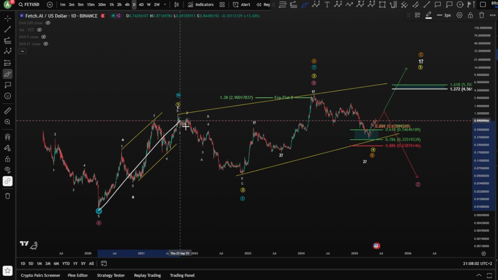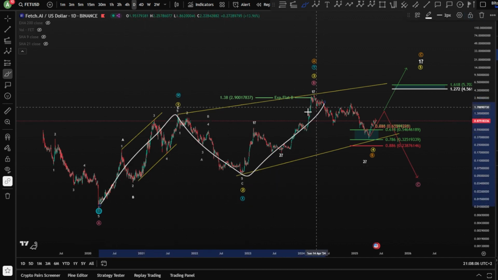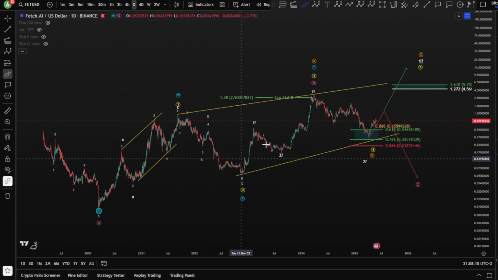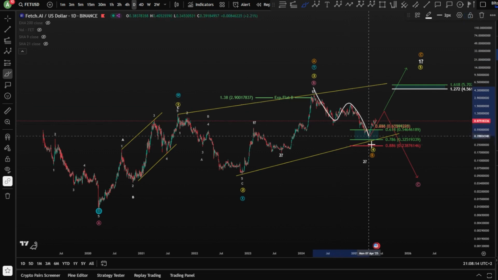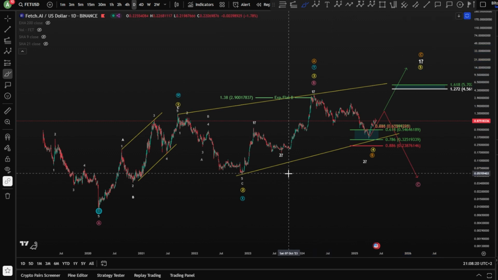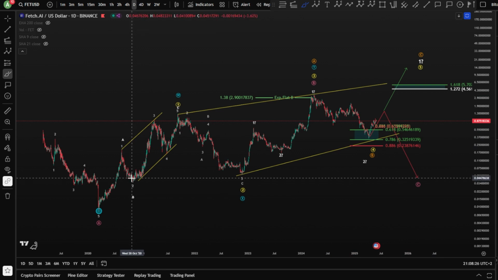The second scenario is, of course, finished 3 waves toward the upside in W, X, and a Y, because 3 waves, 3 waves, 3 waves, right? And that means the structure has finished a wave A. You finished a wave B in 3 waves. Also, you're looking for an impulse toward the upside for a wave C. Wave C has to take the one-to-one fib level, all-time high, 3.3 minimum target.